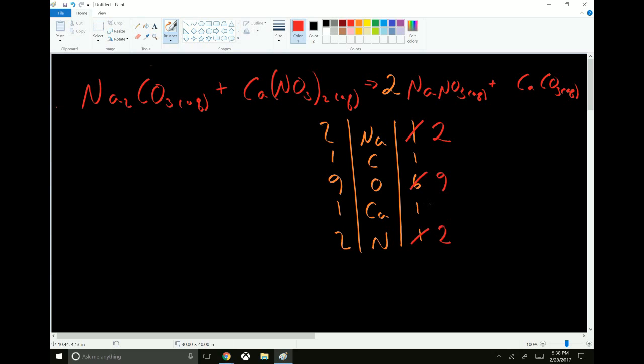Given that keeping track of the ions only works for this sort of equation, where you are balancing, where you're just swapping partners like this, it's called a double displacement reaction. I just realized I chose this one because calcium carbonate is a solid, it's insoluble. When you're swapping partners, a double displacement reaction is one of the few places where you can keep track of substances like this.